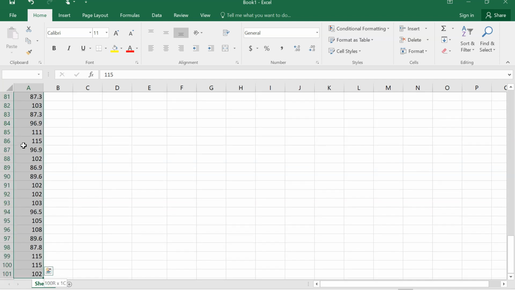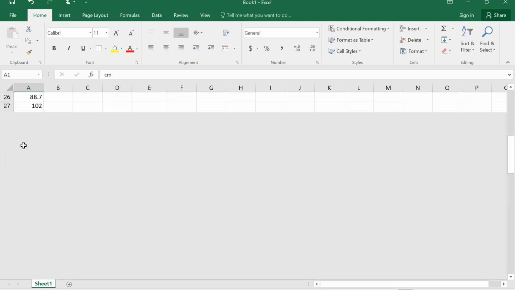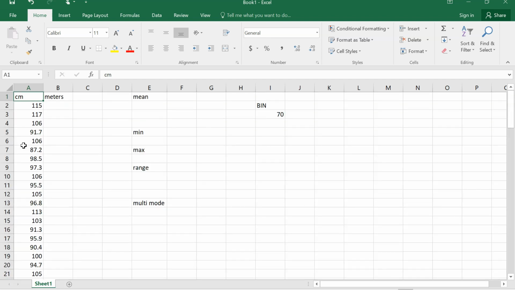So right now I have selected everything from cell A1 to A101. So that's something that's useful. I'll show you how to use that in just a moment. So you're going to have to do some calculations and things. There's a slideshow you need to watch or look through about how to use Excel, but I'm going to do some basic things here. So let's say we want to do a conversion.